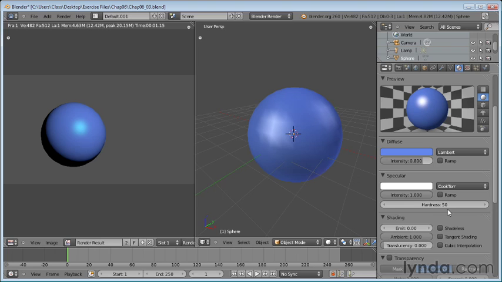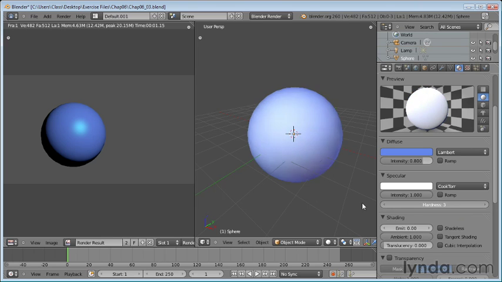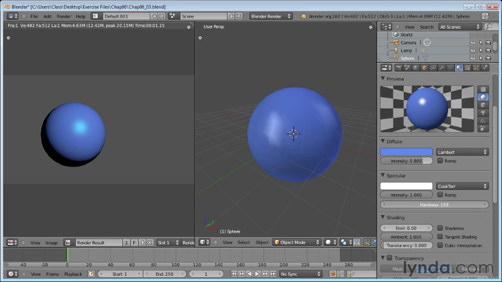And we also have a hardness control. So this basically controls this soft edge between the center of the specular highlight and how much it falls off. So if I turn the hardness down all the way, you can see how it basically can consume the entire object. If I make it very, very hard and turn it way up, say to around 200 or so, you can see how I get a very, very hard highlight, and you can see that in the rendering as well. Now, by default, this is set to 50, and so let's go ahead and set it back there. And let's set our intensity back to 0.5.